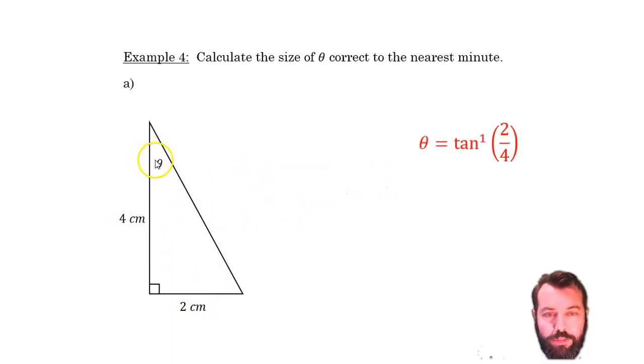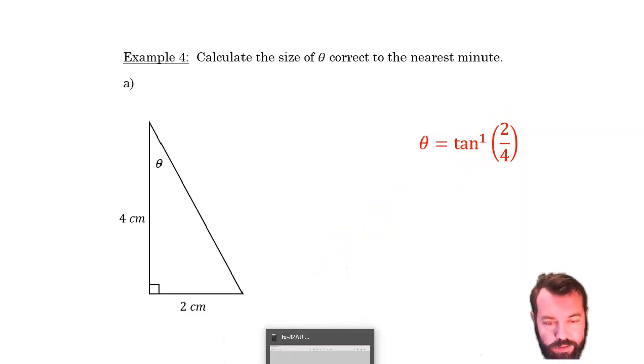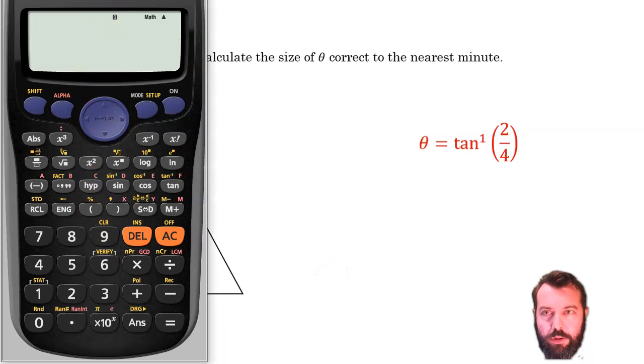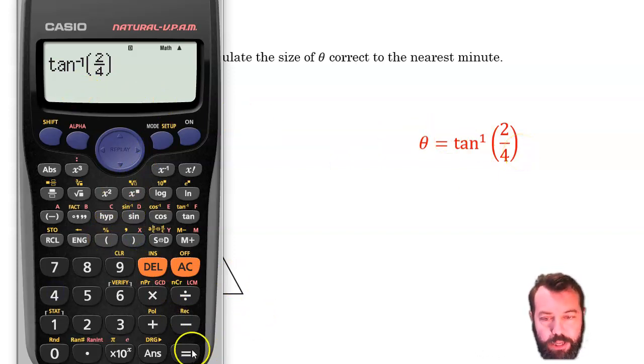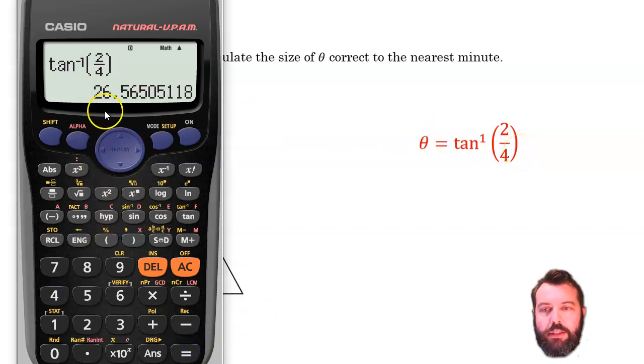So to find that angle, we want the inverse tan. There should be a little -1 there. There's another typo. The inverse tan of 2/4. Let's pull up the calculator and do that. So you can see my calculator here. We're going to do the inverse tan, so shift tan on this calculator, of 2 over, it's my fraction button, 2/4, close that bracket. You can see what's on my calculator is what I've written on the page. The inverse tan of 2/4 is 26.56 or something else.